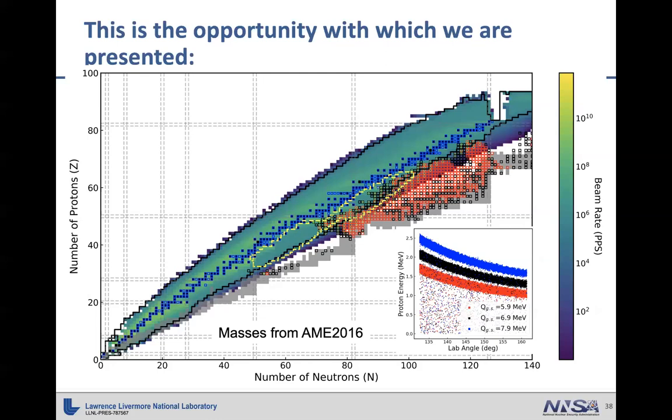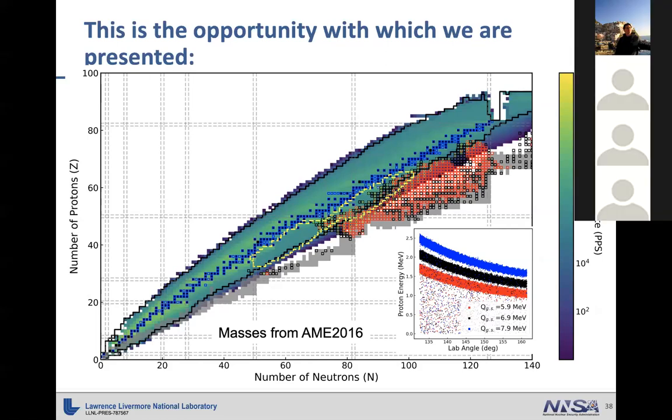But as you probably know, they're changing the situation at Caribou. So instead of being a spontaneous fission source, they'll put a neutron driver on it, and that will increase the available beam rates. So if they did that, or when they do that, and if it improves the situation substantially, you will be able to do some things with Caribou that are of interest to the R process, which you can't touch with RIA. And I think that's a really exciting prospect.